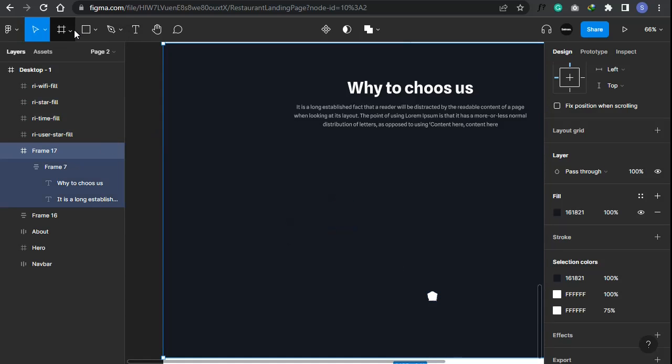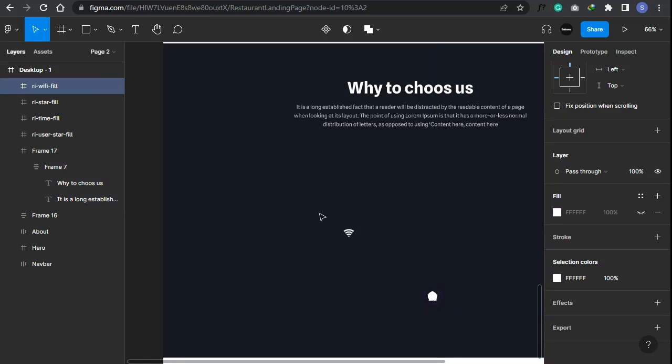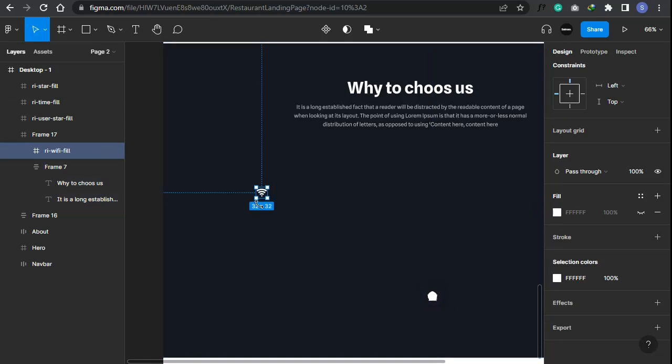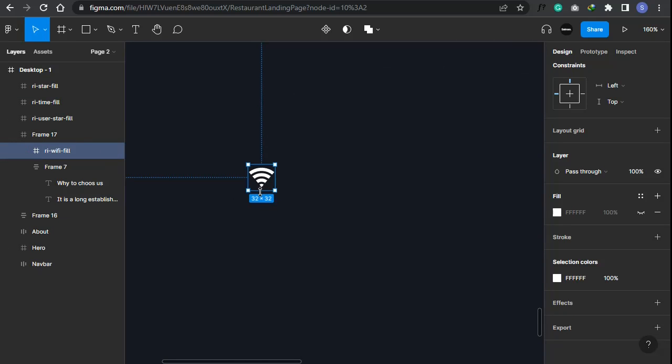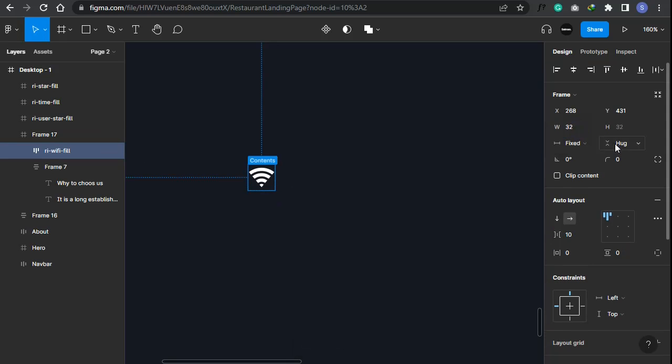Okay, so I'm gonna select this icon. Okay, and I'm gonna convert this into an auto layout by Shift A. I'm gonna give width and height fixed 64.